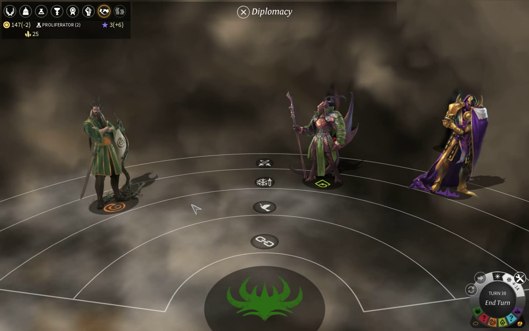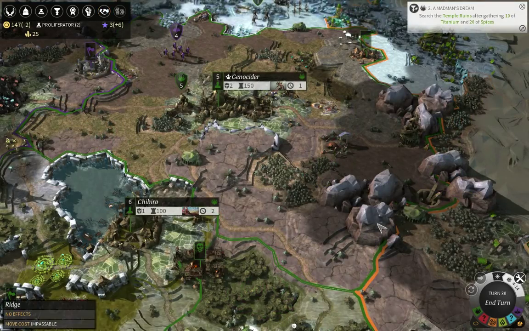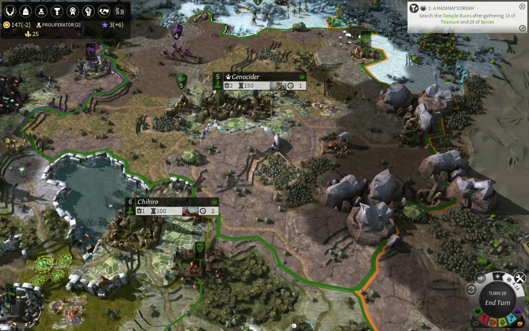I can increase my military strength. By spamming units, I'll increase my military strength, making it less likely for the enemy to attack me. And if they do attack me, I'll have units to throw away, to buy myself more time until I get my proliferators, I get my necrodons, I get my everything.